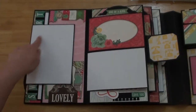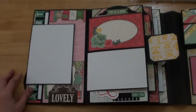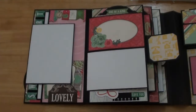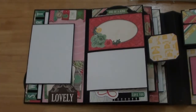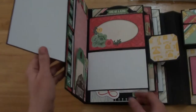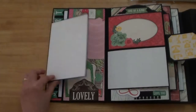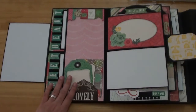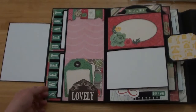And this is a photo mat, so she can place a large photo here of her granddaughters. And this is five by seven photos on the front and on the back. On the front and on the back, she can place 5x7 photos there. And this side also has side pockets, and each pocket has a photo mat or tag.